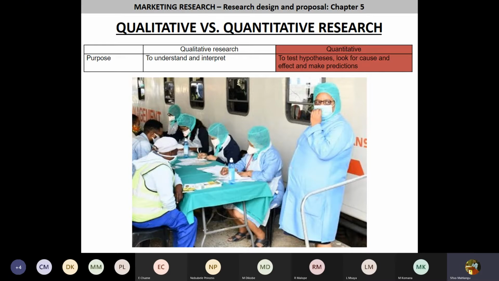For example, you can conduct quantitative research on people's awareness regarding the symptoms and how to prevent COVID-19. So they just complete a questionnaire. They say, yes, I'm aware, these are the symptoms. And we can prove those results and say people are aware or they are not aware at all. And then we can compare maybe rural areas versus urban areas, young versus old, and so on. That will be quantitative research. We're simply testing that they are aware or they are not aware. It's always two answers when you talk about testing hypothesis, the null and the alternative hypothesis, which means one is yes, the other one is no.